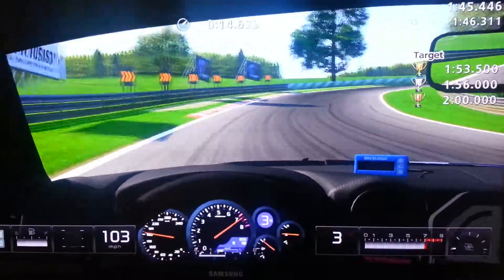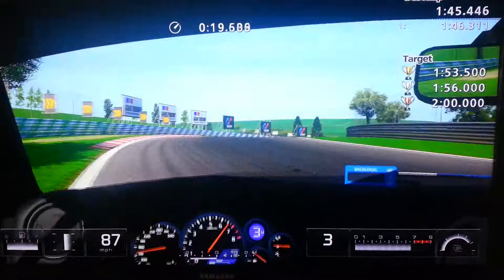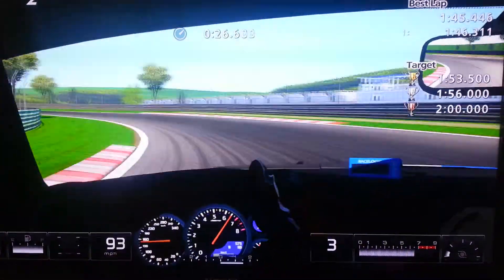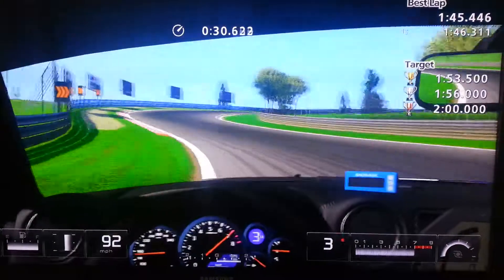Here I was faster than the ghost car because I keep it well wide on the left, so I can clip the apex and get the power down early. Then round that corner there's a slight lift, and here I was quicker than the ghost car because I was gaining on engine braking, which meant I could keep tighter and again get the power down.